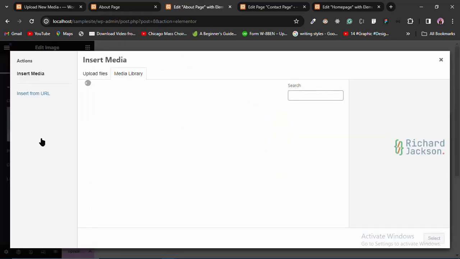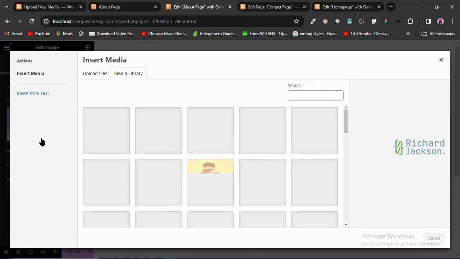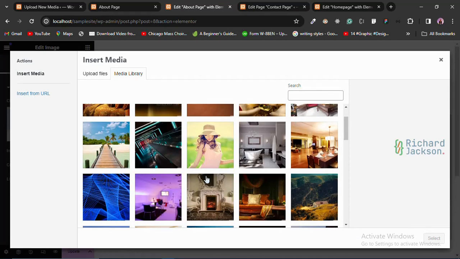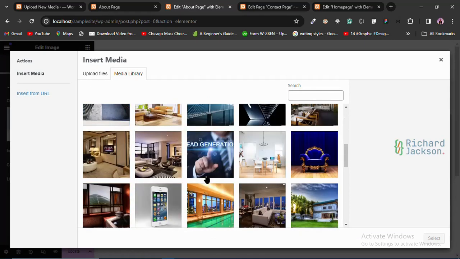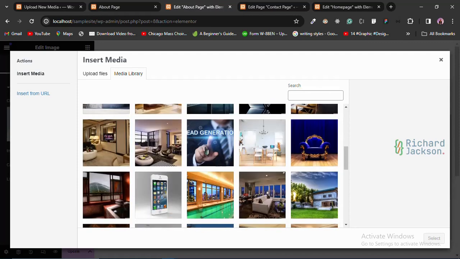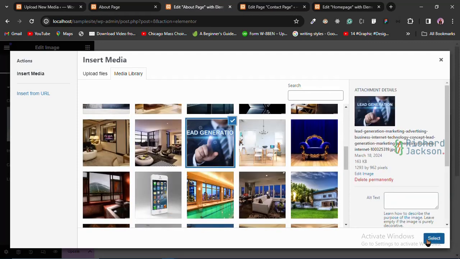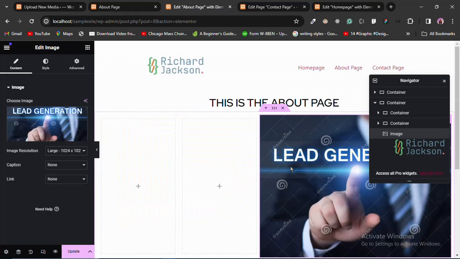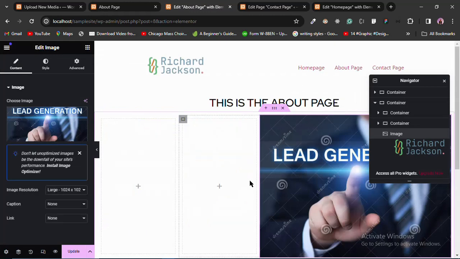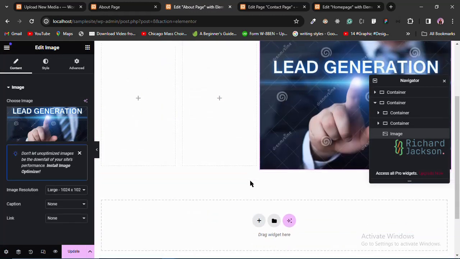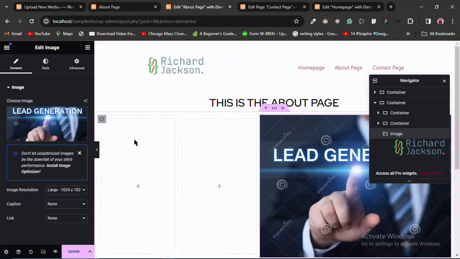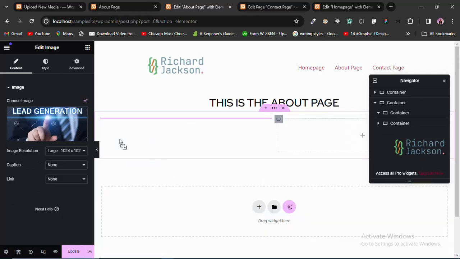So I'm just gonna pick something. Alright, so let's use this. Oops, having 3 parts here. 1, 2, 3. This image is supposed to be here.